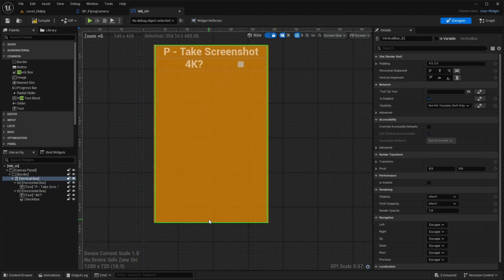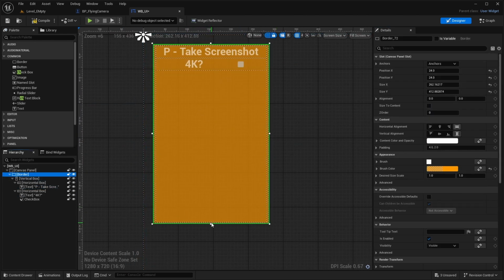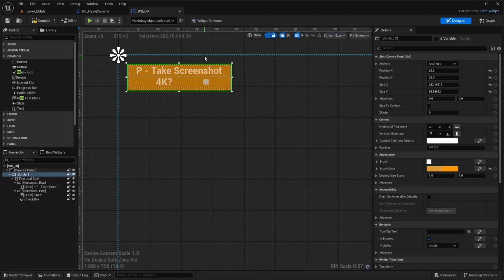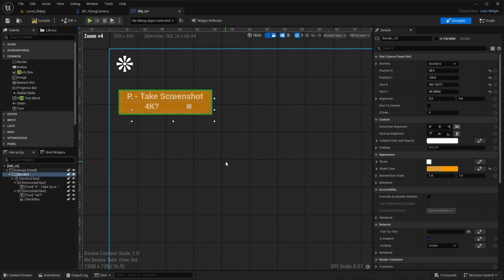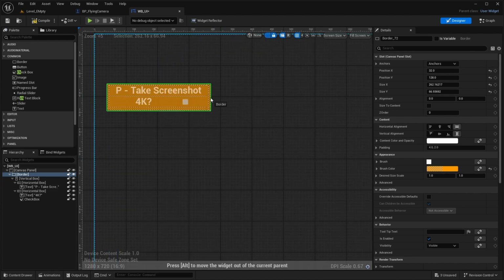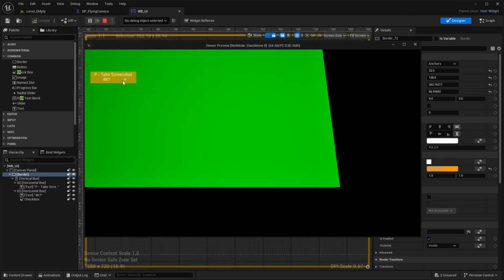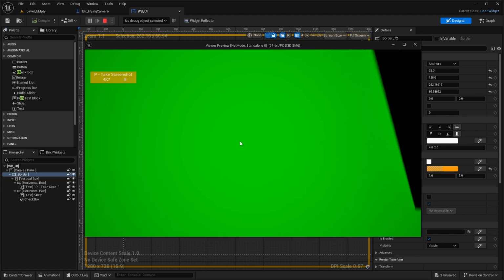Then after that, let's just take our border here and drag it up so it looks a little bit neater. And let's actually get some more room for the border down here, because the issue is that it will say screenshot on the top, but we won't be able to see it with that in the way. So if we compile and save and press play now, everything should be looking okay. You can check and uncheck.